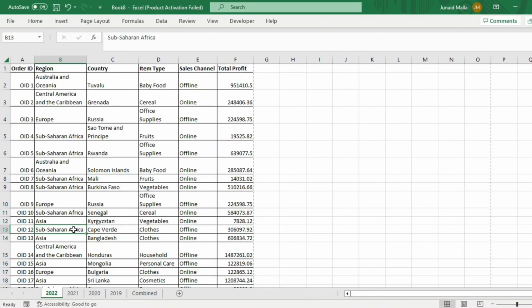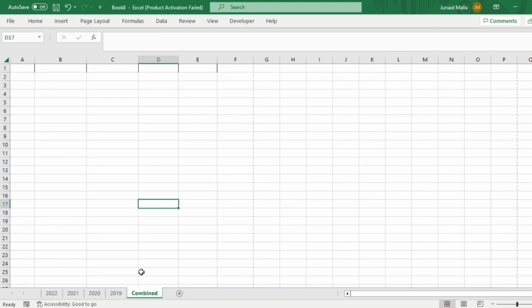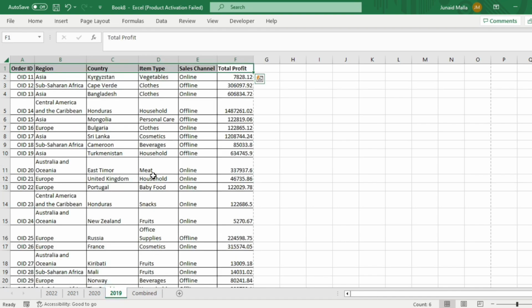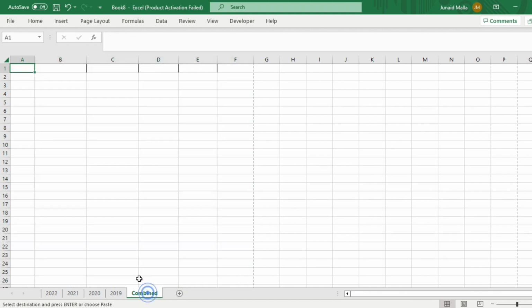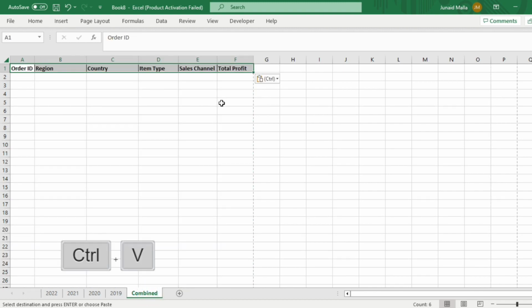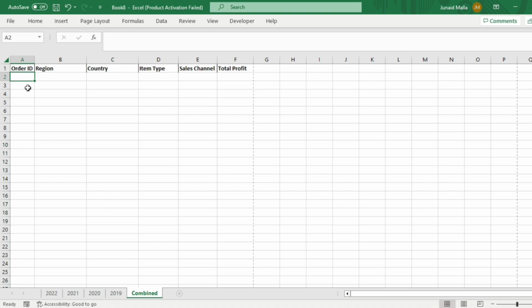We will start by looking at a simple example where we have 4 worksheets with identical column headers. So what we will do is create a new worksheet and name it, combine it, or whatever you may want to name it, and copy the column headers in the first row. So we will copy column headers from here, Control C, and go here and Control V. So our column headers are here. So we have to use a VSTACK function. So we will type equal to VSTACK.